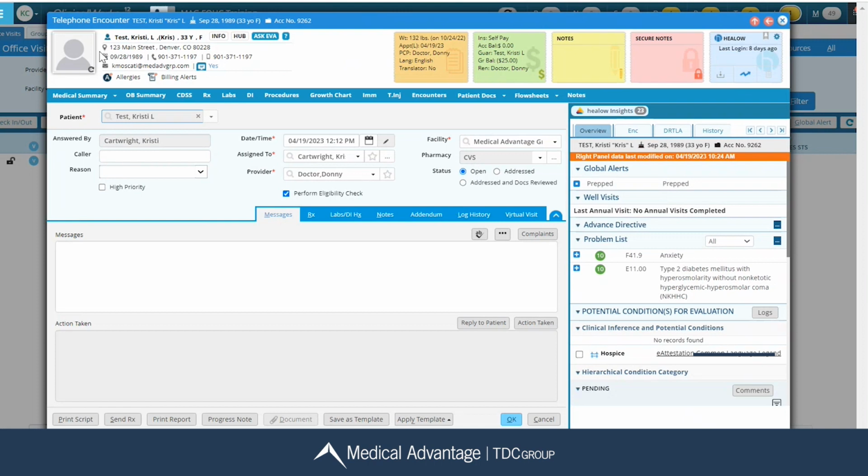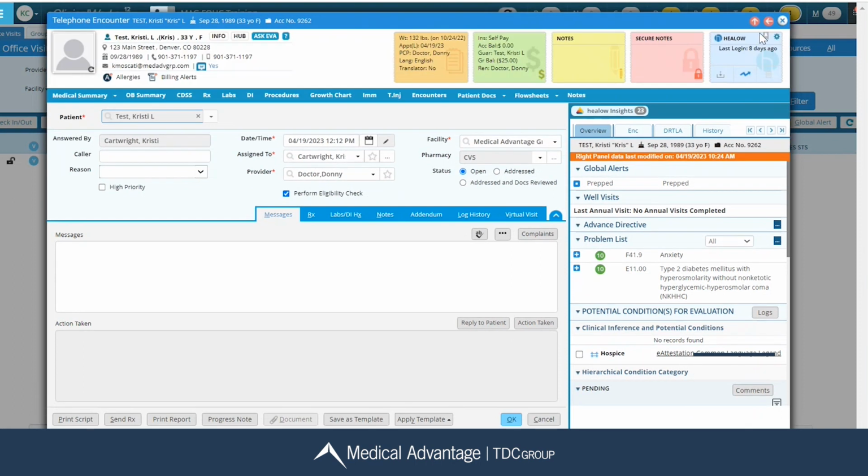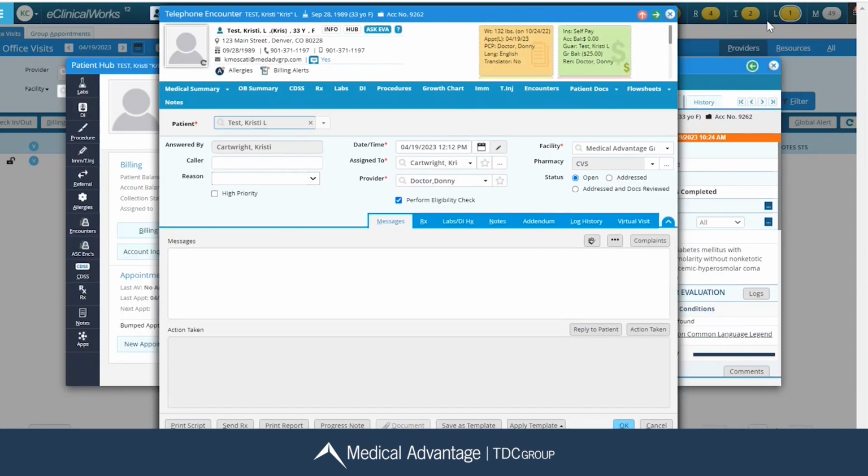At the very top, you're seeing what is called your patient dashboard. Now, if you do not see this, that's because these arrows in the very top right-hand corner have been collapsed. My arrows are red, meaning I am showing my patient dashboard as well as my right chart panel over here on this right-hand side. If you do not see these, you want to simply click on the arrow. The arrow on the left-hand side is going to expand or collapse that patient dashboard, and then you can simply click it again to bring it back. The arrow on the right-hand side is going to expand or collapse that right chart panel. And this functions the same way. I can click on it to bring that right chart panel back.